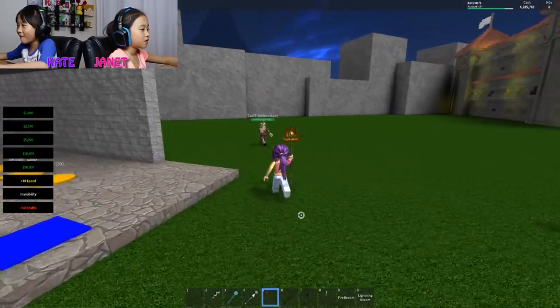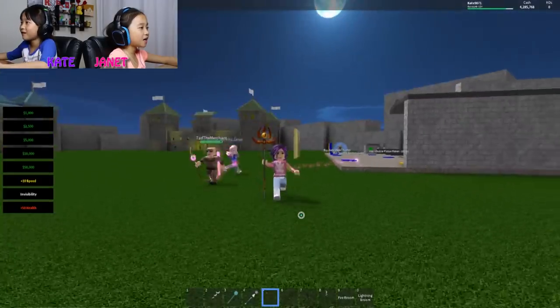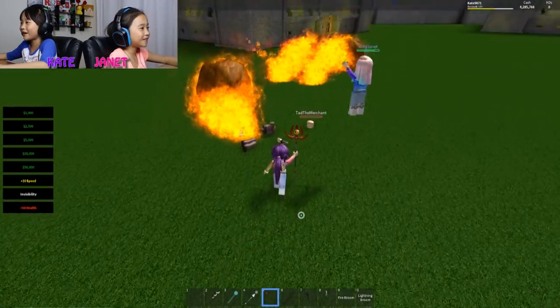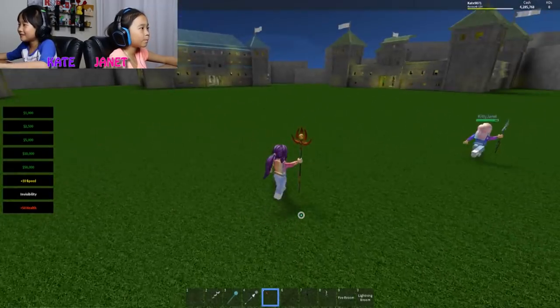My power of master. Yeah! Ah, I killed myself. No, I didn't. I won. Oh, sorry. Sorry, Ted.